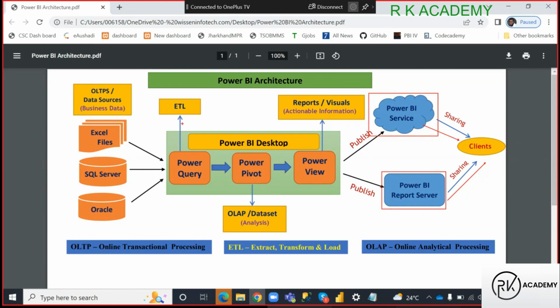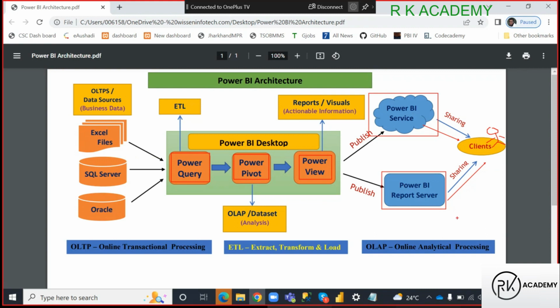To perform ETL activities, we have only one choice, that is Power Query. To store the data set, we have only one choice, Power Pivot. To prepare the reports and visuals, we have only one choice, Power View. But to share the reports with clients, we have two choices, right? Through Power BI service, we can share. Through Power BI report server also, we can share.